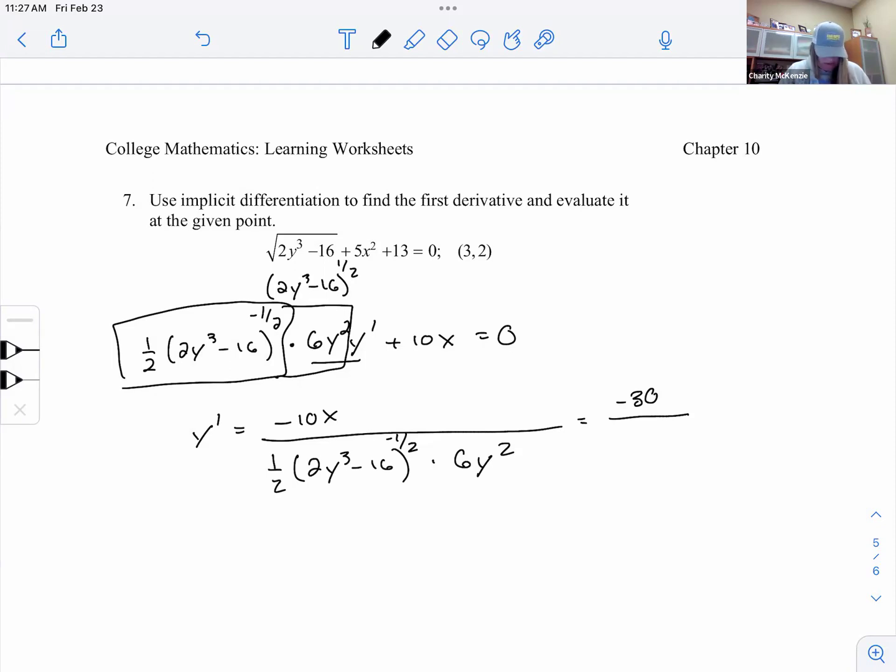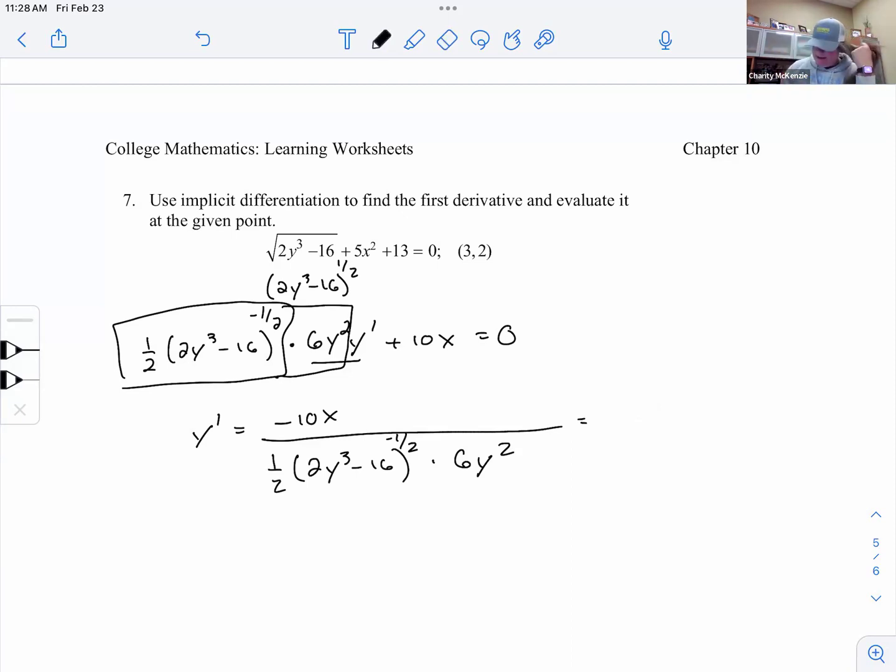2 times 2 to the third minus 16. Oh, maybe I did that in the first one. Minus 16. Okay, 0. I must have typed something in wrong. This is 0. 0 to any power is still 0. 0 times that 0. So 0 times this is 0. That's why it's giving me an error, because of the way I typed it in. Ooh, I'm getting undefined, which is not the answer. So maybe I do have to move this up. The answer is going to be 0.